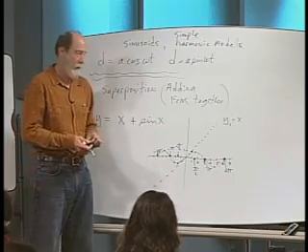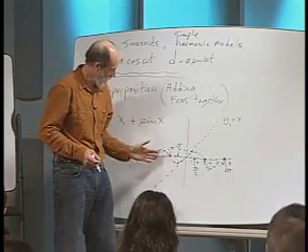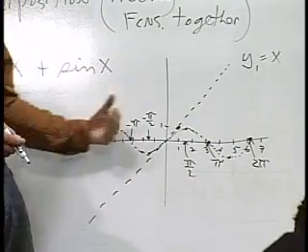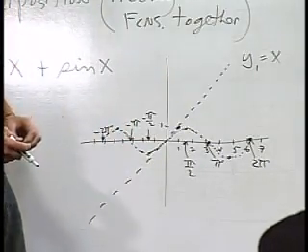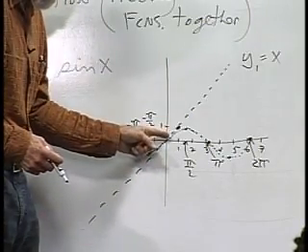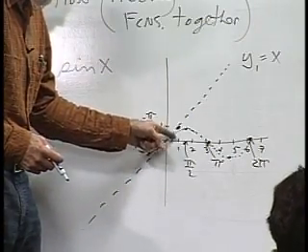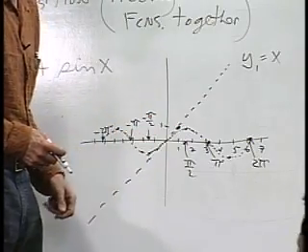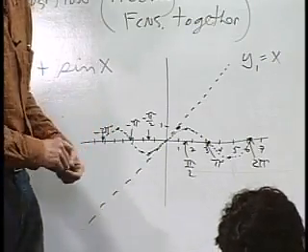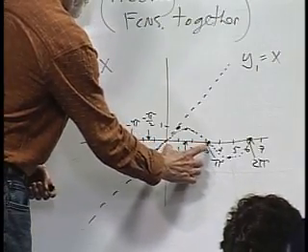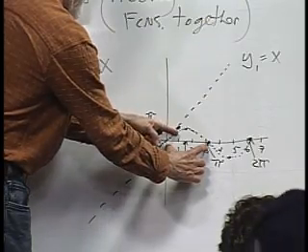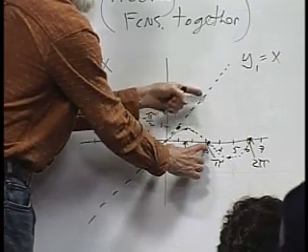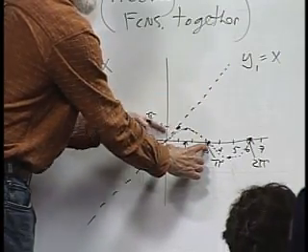So now what we're going to be doing is taking, as we move across through the domain, which is all real numbers, right? No problem with the domain here. We're going to be taking whatever heights you see on this x graph, and we're going to add to them those sine readings. So you should be comfortable in realizing that between 0 and pi, you're going to be adding something to the values you see on this line here. You're going to be adding something to the values you see on the line.